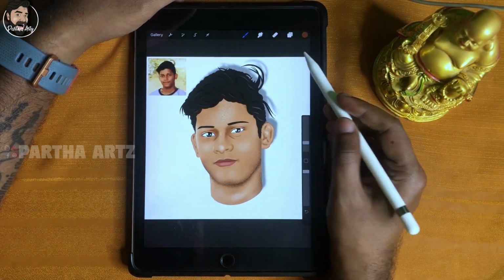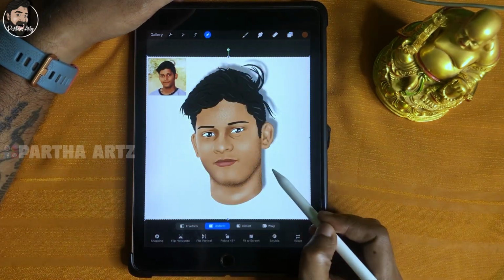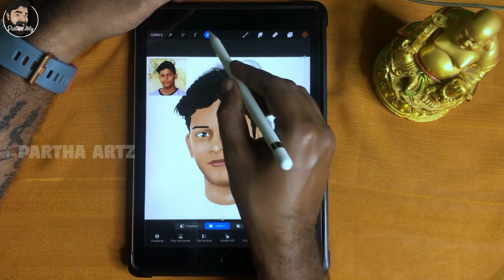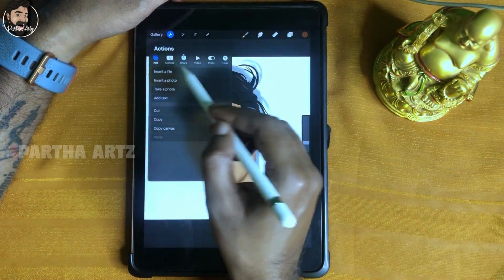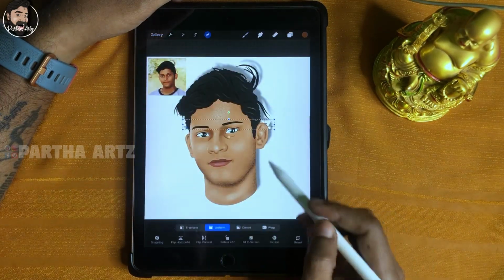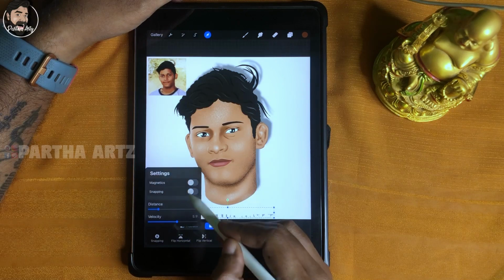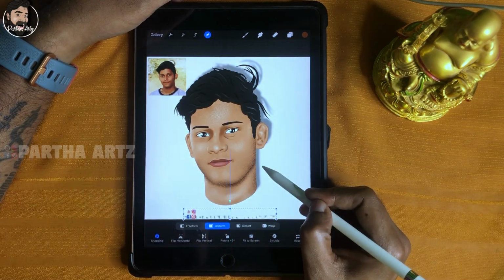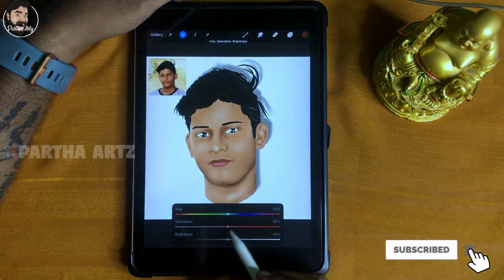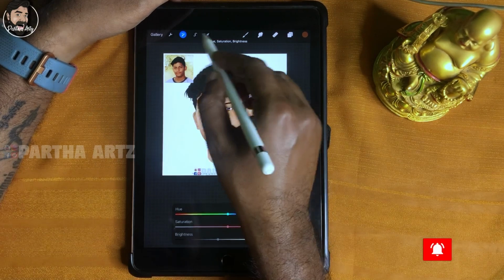Alright, so that's it, I think. Just move it a little to the center, and I will add my signature and insert a photo, and then here it is. If I need to know the center of it, and then I reduce the brightness a little.